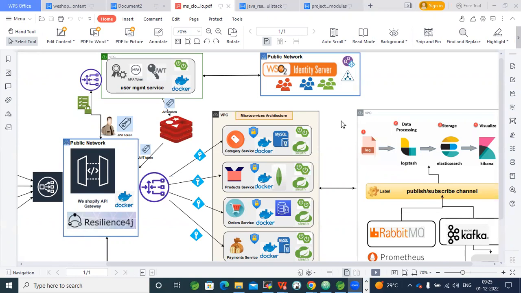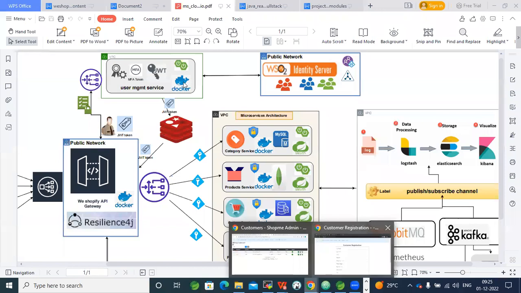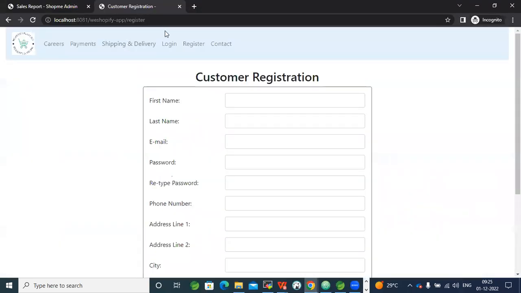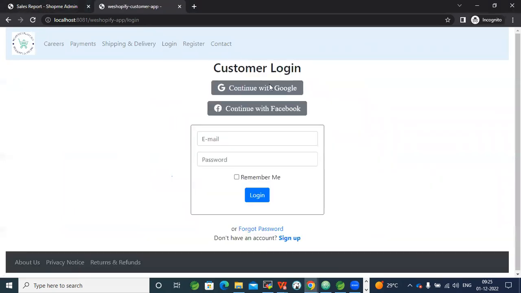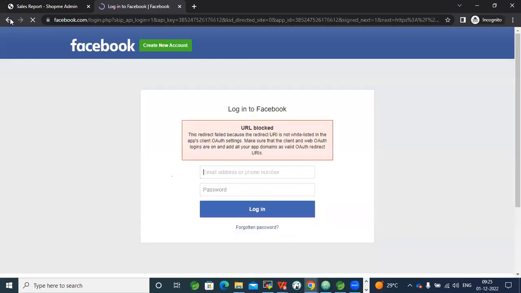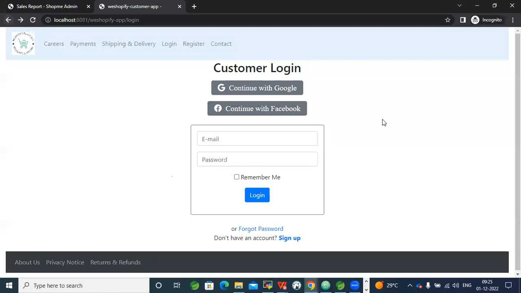As part of this MFA, multi-factor authentication, are we going to implement or integrate with Gmail or Facebook, Twitter, these social integrations? Only two we will do, not all: one is Facebook, the second is Gmail. So continue with Gmail or continue with FB. Only those two we will implement. Got it? Yes, thank you, sir.